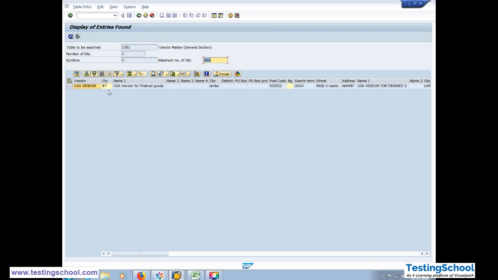So this is the vendor that we have created now. City in Lamba, pin code 5020, searching term is this, and all the company code related data will be displayed.